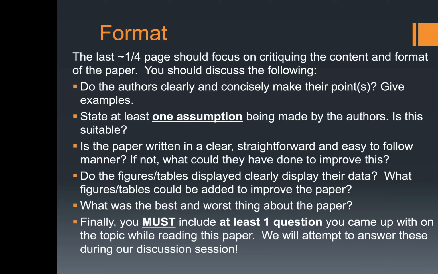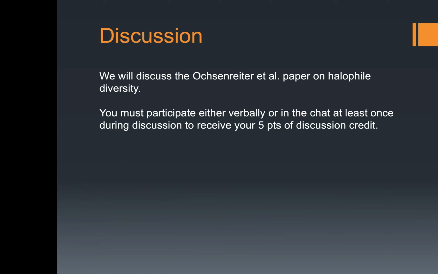It's posted on Beachboard. But the other thing that's important about reading the paper is that you get 5 points for participating in the in-class discussion next Wednesday. And if all else fails, the easiest thing for you to do to participate either verbally or in the chat is to just ask your question. Right? If you've already written this down, you can just articulate it in class and boom, you get your 5 points.